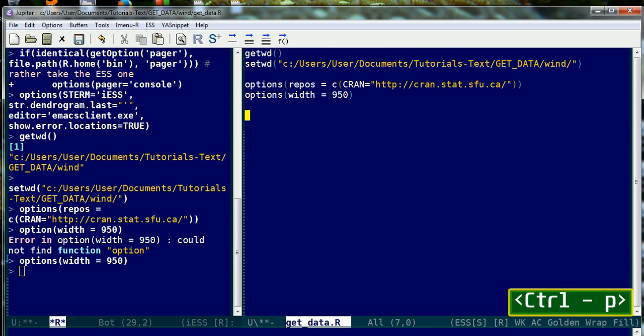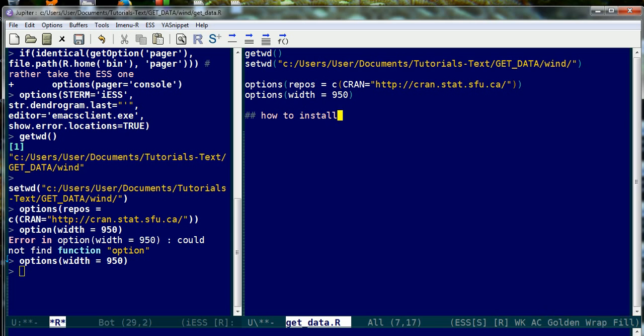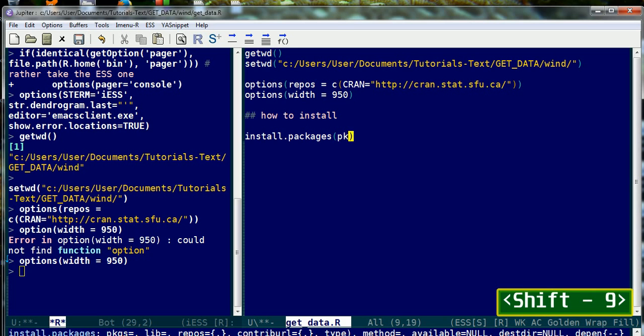The first thing you want to do when doing any operations with R is make sure that you load your libraries. And to do that, you first want to install the libraries. I'll just show you quickly how to install the libraries you want to use. Here we'll be using install.packages. Install.packages has two arguments. The first argument is packages.